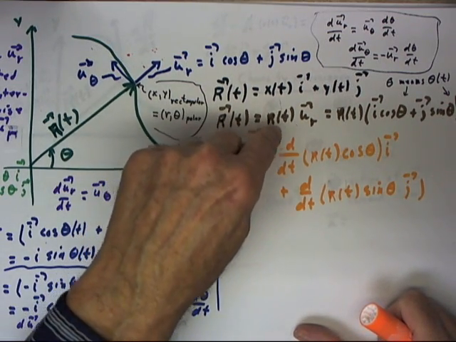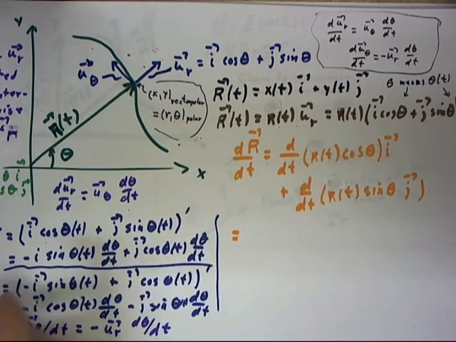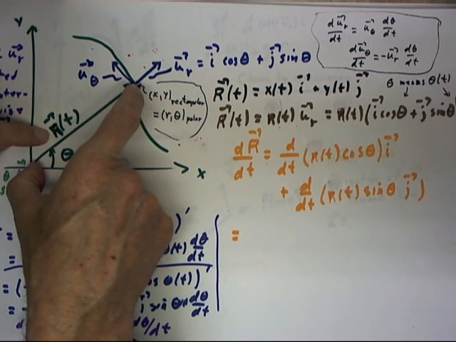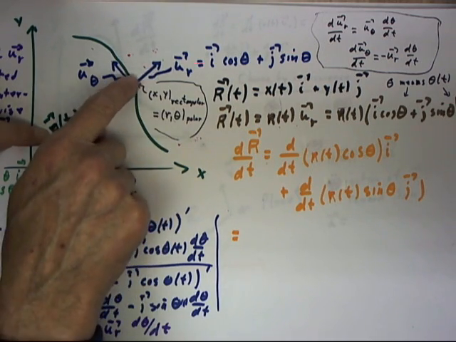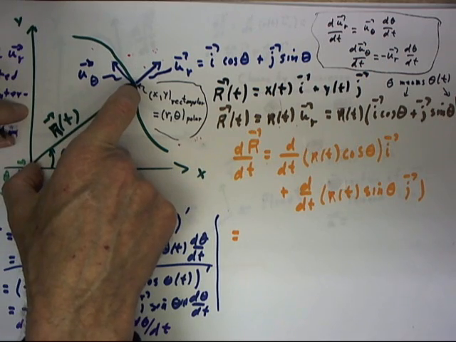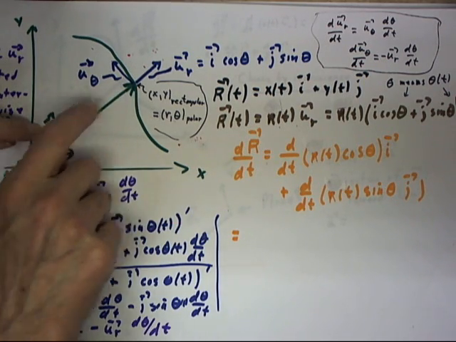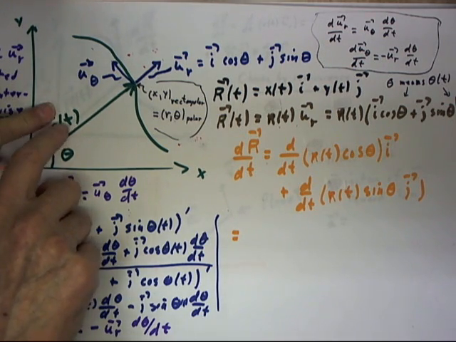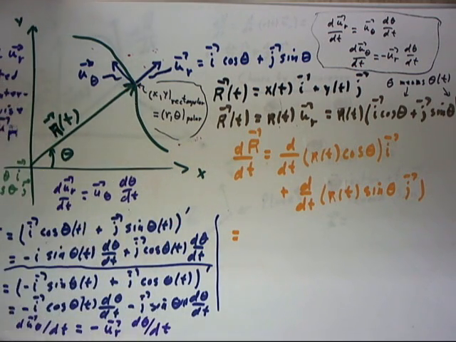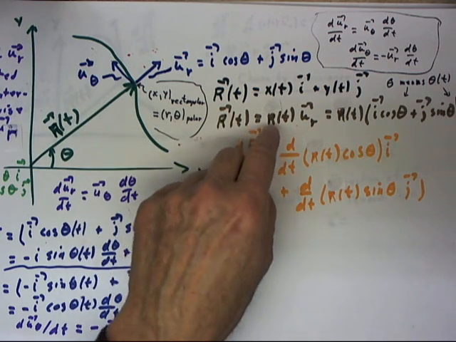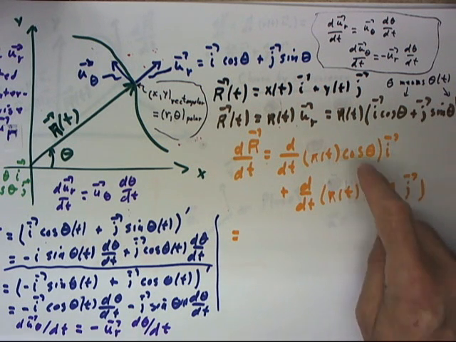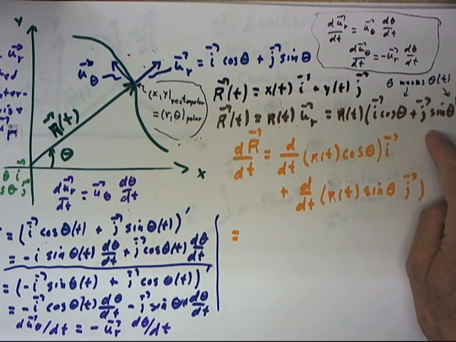So we have a function r of t times u sub r. That is, the r of t function is the magnitude of this vector. When I multiply the magnitude of the r of t vector by u sub r, I get a vector in the direction of u sub r with magnitude r of t. But since r of t is already in the direction of u sub r, then multiplying the scalar function by u sub r just gives us the vector function. So, for very straightforward reason, our r of t vector is the scalar function r of t multiplied by our u sub r vector, and that's just our r of t times i cosine theta plus j sine theta.